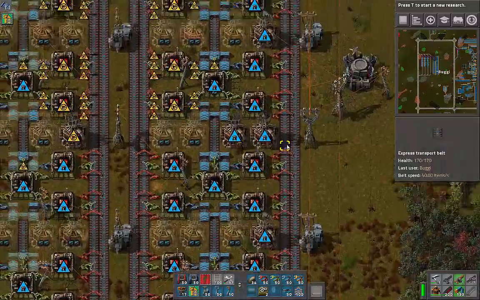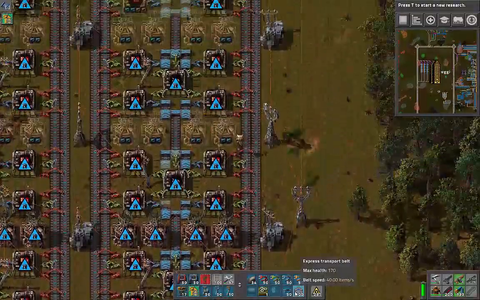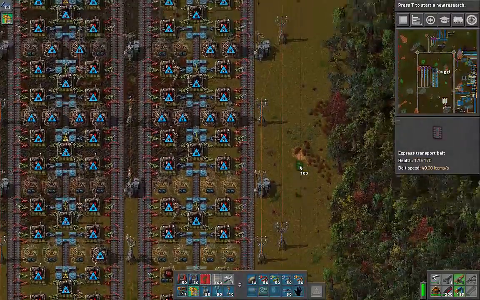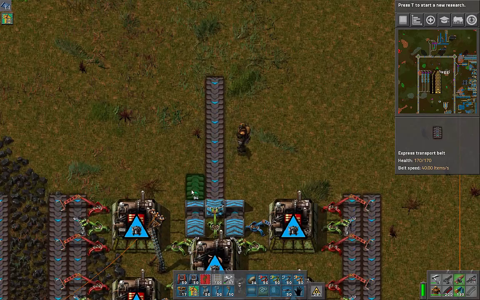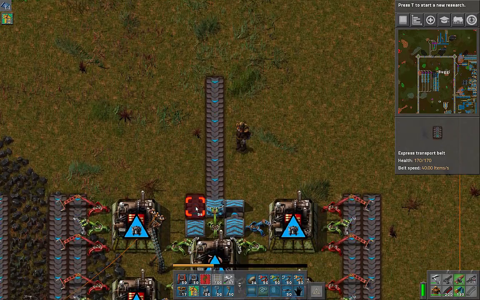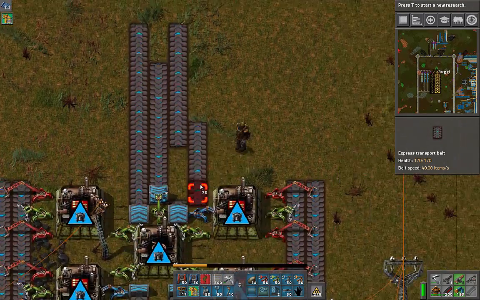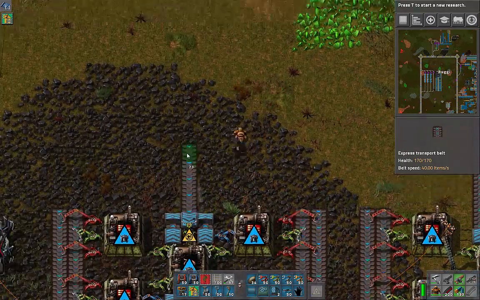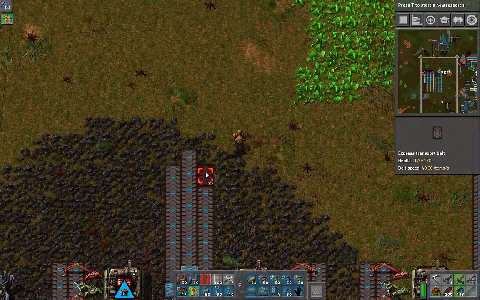So let's go up here. I probably don't have any. Oh, I do have belt. That's good. Don't have any undergrounds though. Oh, what? Okay, so we have copper going in and red circuits coming out, and these I can take away. Oh. Okay, and then so copper goes in, and then these can be taken away, and then red circuits come out like that.